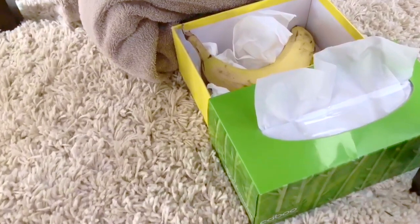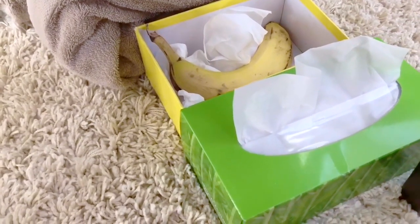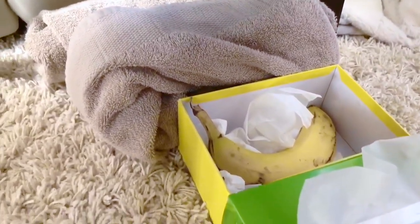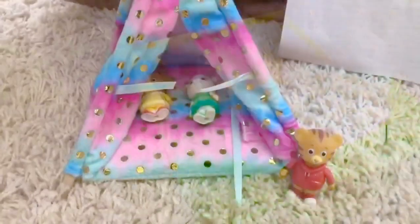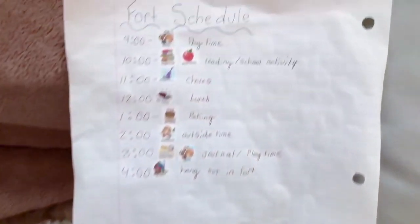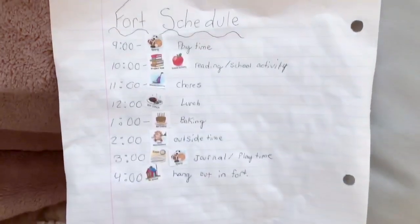And over here, there's a little box of Kleenex for runny noses and a compost, towels to put down when they're eating. And the little play fort in the corner is where Daniel Tiger and his sister have their fort schedule.